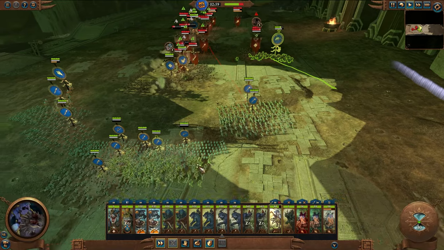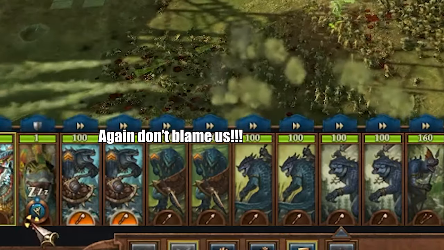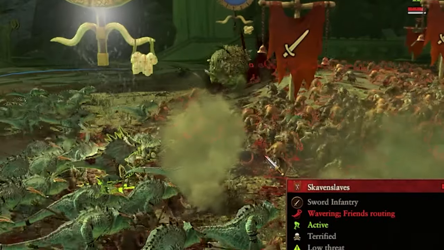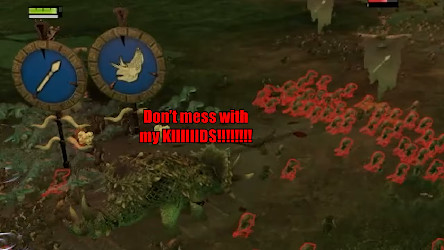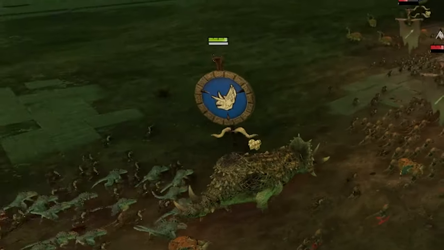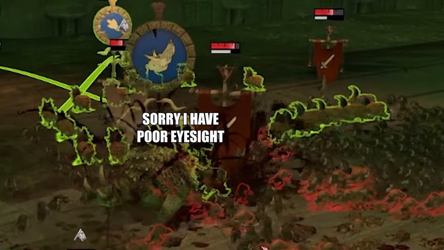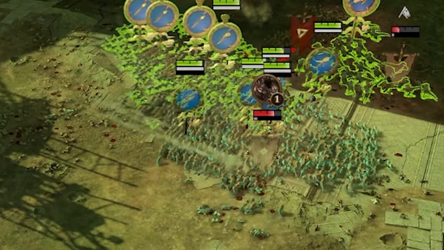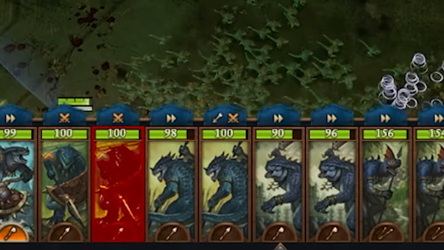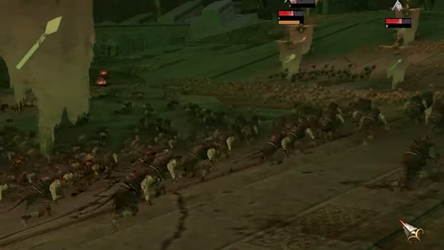T-Rex, son. Saurus, hurry up. You guys are without doubt the slowest dinosaurs I've ever met in my life. Careful, don't shoot him in the face. Oh, I think you just angered the mama Skaven. Here comes the mother. Here she comes. This is what you get for messing up her kids. Careful, you're shooting your own warrior. Stop. Watch where you're aiming. Hey, look at them run away.